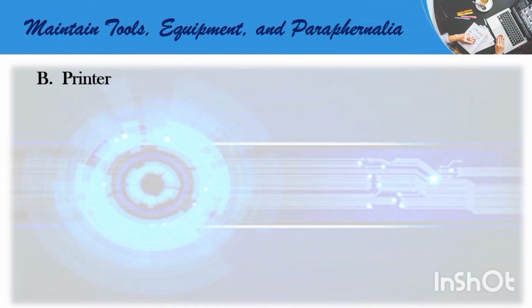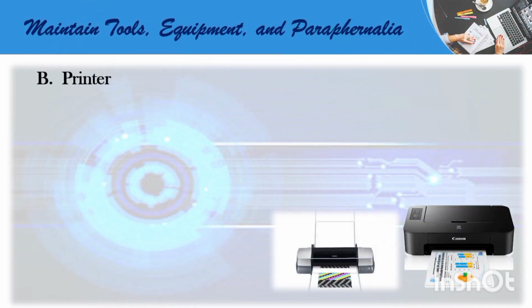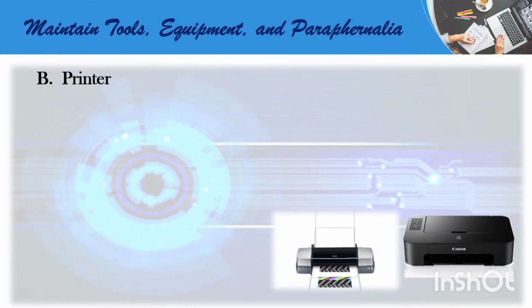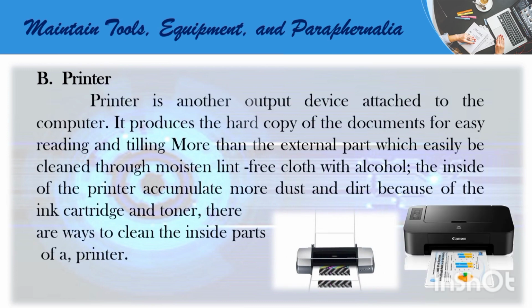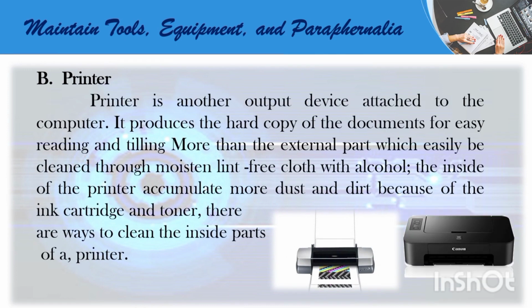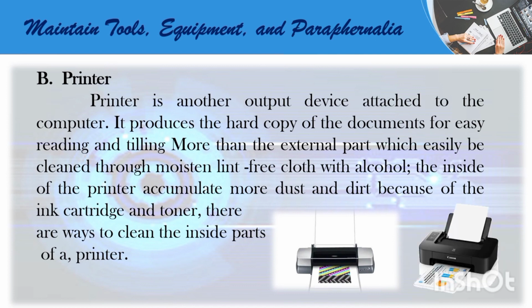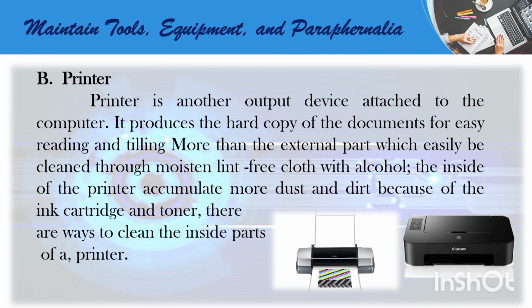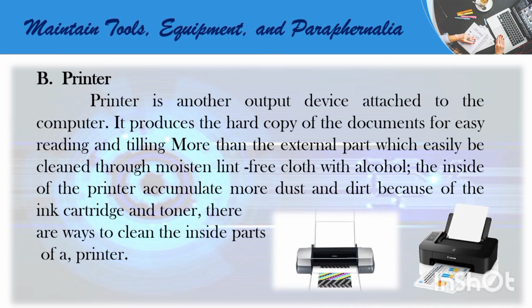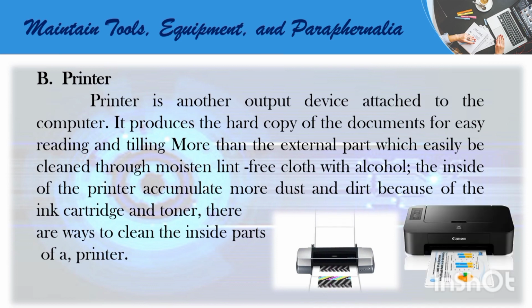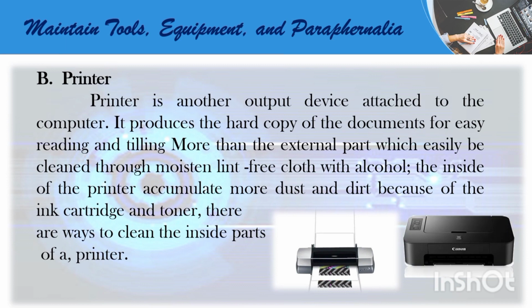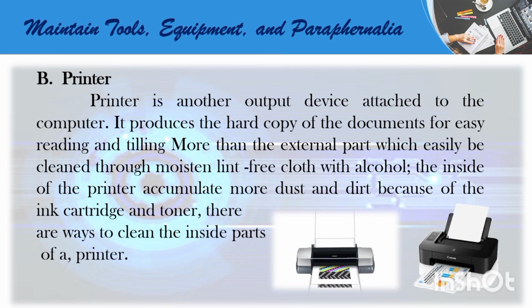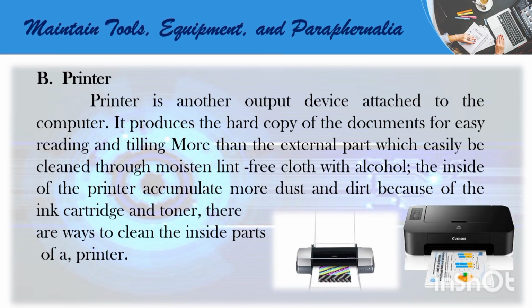Okay, our next equipment is the printer. A printer, class, is an output device attached to the computer. It produces the hard copy of documents for easy reading and filing. The external part can easily be cleaned with a moistened lint-free cloth with alcohol. The inside of the printer accumulates more dust and dirt because of the ink, cartridge, and toner.